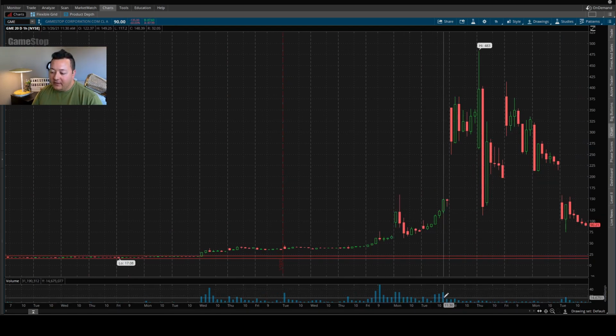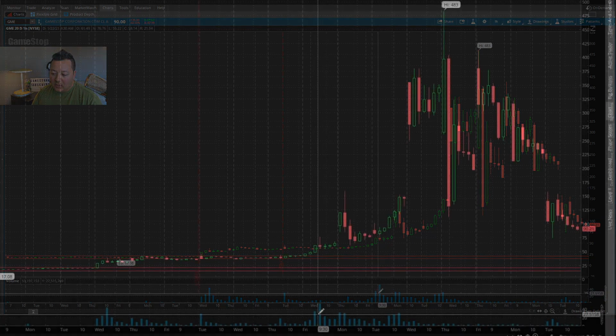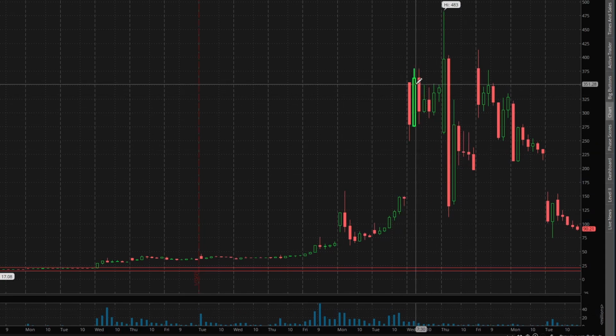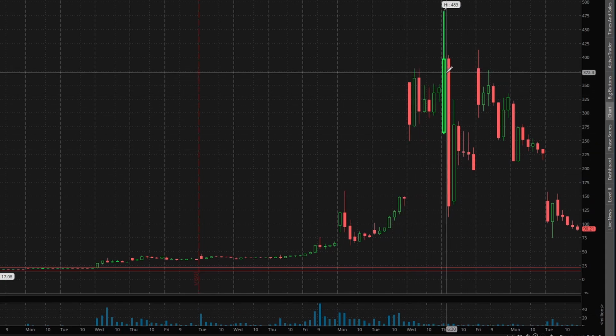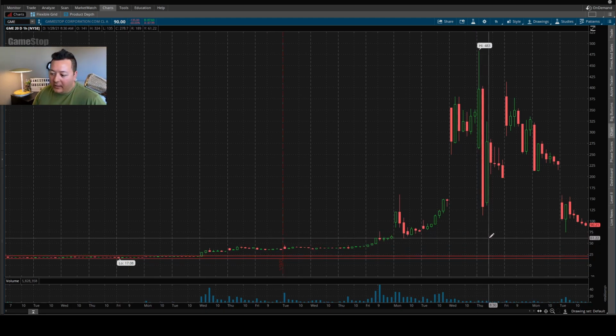And the first thing I see is volume. Look at that. So volume soared as we started climbing. That's great. And this is when all the short covering started happening, as well as buying. And that's really impressive. And then boom, we shoot to the moon. And you can already see right when the volume got lighter, that's when GameStop was restricted by a couple of funds, but really the biggest one was Robinhood, sort of creating artificial supply. And by allowing you to sell only, that created kind of this mess.